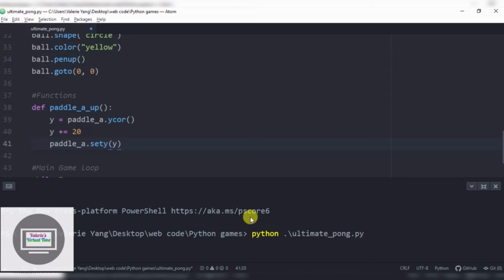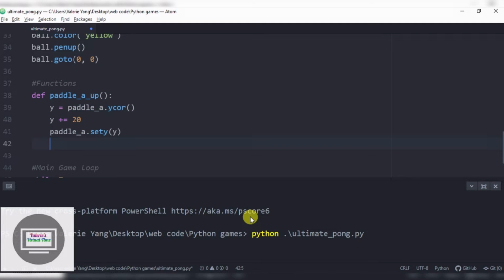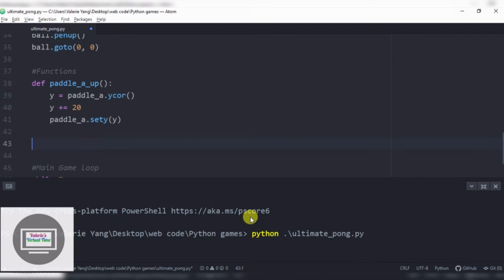Now this really doesn't want to do anything. It's only defined, like in a storage box or something.